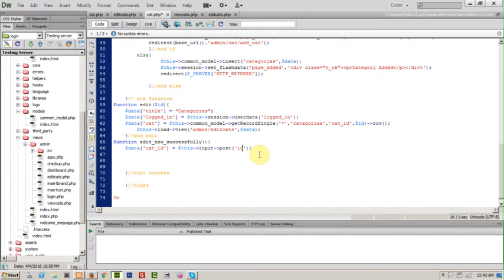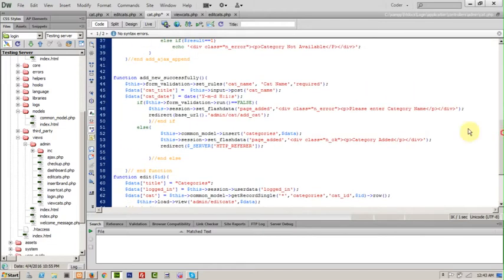and now the same thing that we did in add new successful, the form validation set rules will be the same: cat name, cat date. Form validation: if the form is empty, show that error.